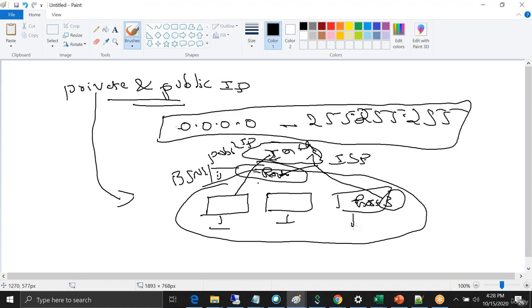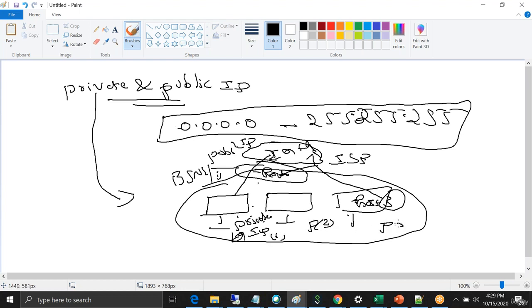See here, these are the 3 computers you have. Inside your network you will be using private IPs: private IP1, private IP2, and private IP3.